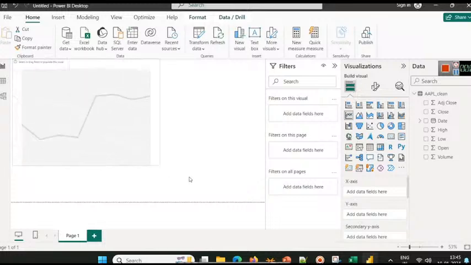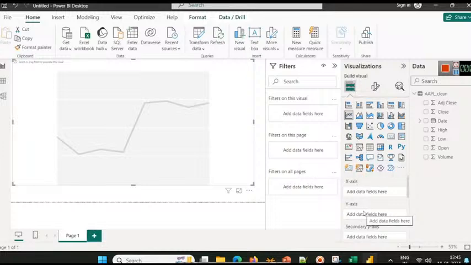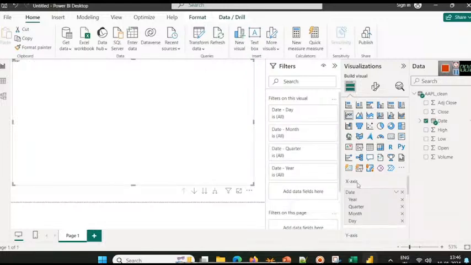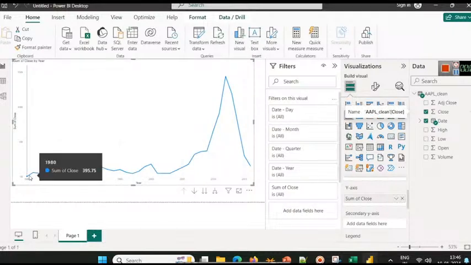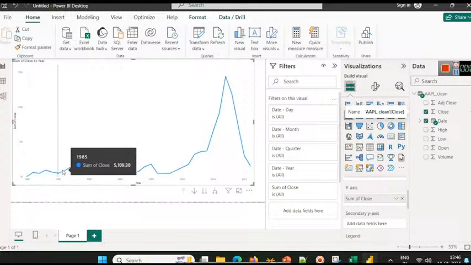Select a line chart, and after selecting a line chart, you will see this particular option here, x-axis and y-axis. There is one column that you need to drag onto the x-axis and one column that you need to drag on the y-axis. Again, you can drag multiple columns also, but for simplicity, we will drag date on x-axis because this is an independent column for us. And on y-axis, we will choose close, like what was the close value on that particular day. And now this is how you will see a line chart which simply represents on that particular date what was the value of sum of close.